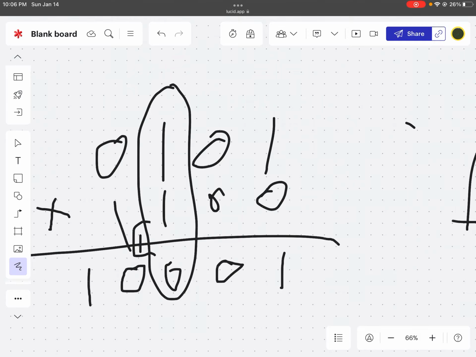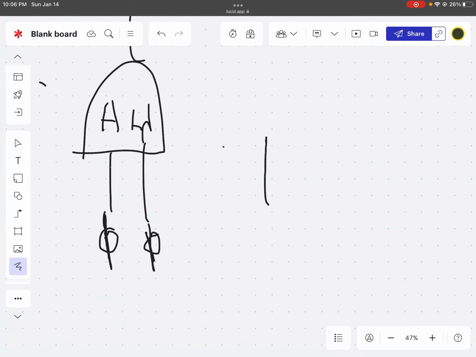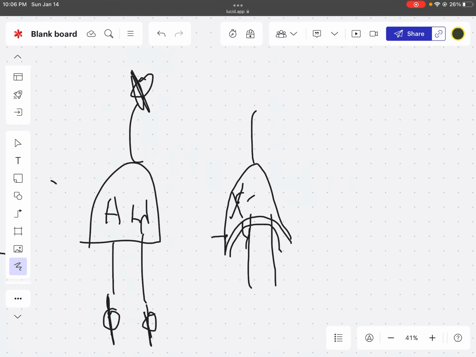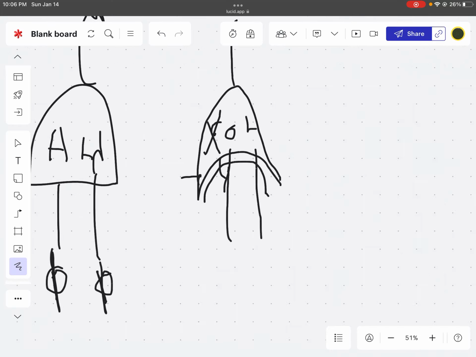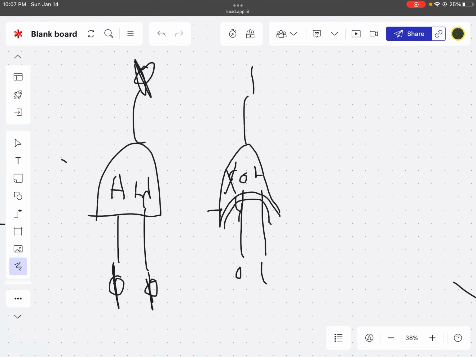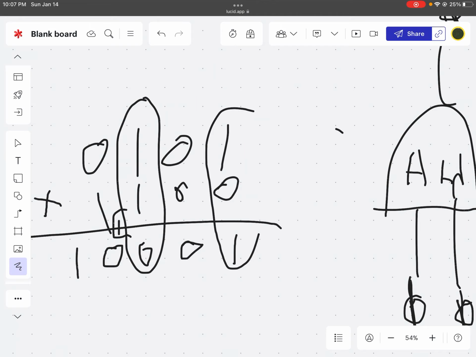Congratulations. Next, we have the XOR gate. It's represented like this, with an extra stroke at the back. Don't forget that extra stroke. Exclusive OR gate. So now, it only outputs a 1 if either are on. If both are on, it's a 0, and if neither are on, it's a 0. So you can see that happening right here. One of them's on, bam.